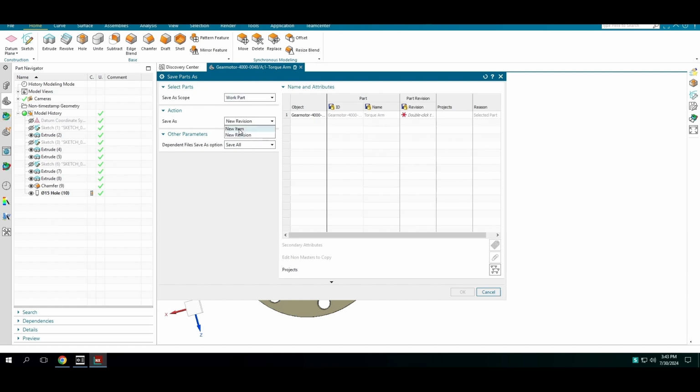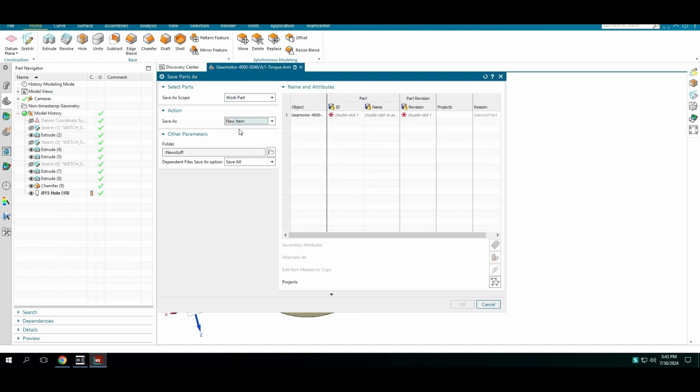When I double click on the ID, as mentioned earlier, you will instantly see changes in the ID, name, and revision set under the name and attributes dropdown. Only the last four numbers are changed, and that is because of this environment's ID structure. But this can be customized to suit your company's ID structure.